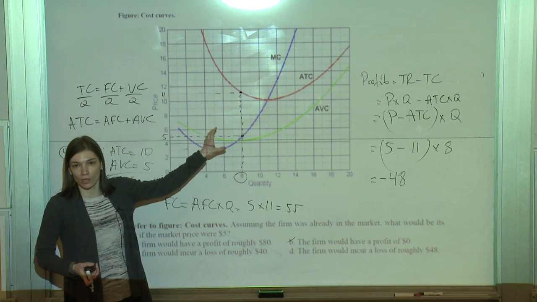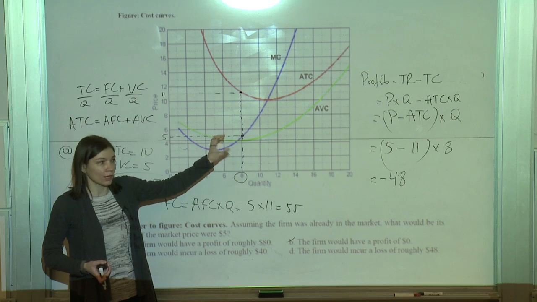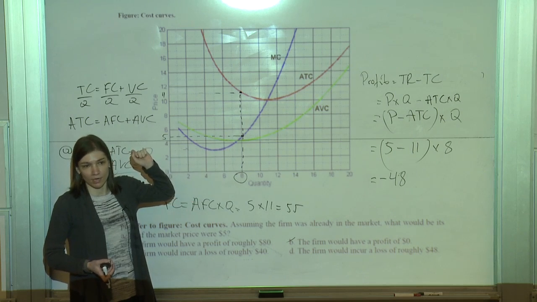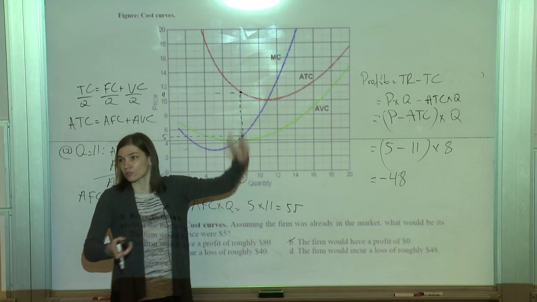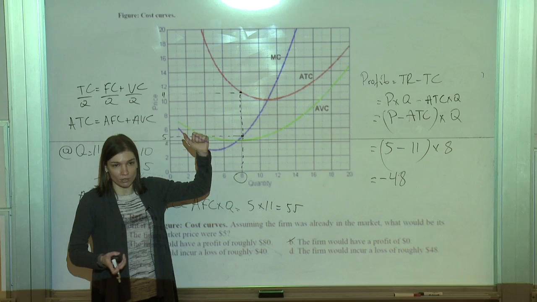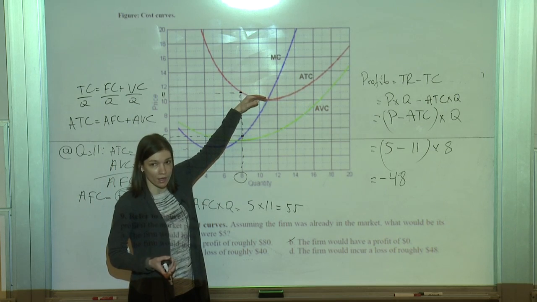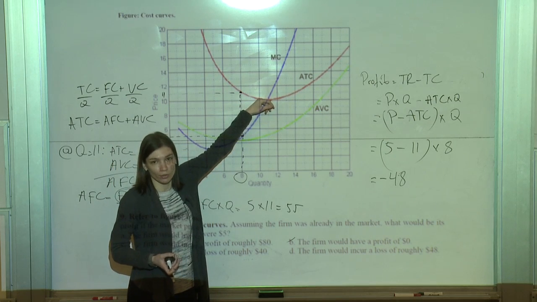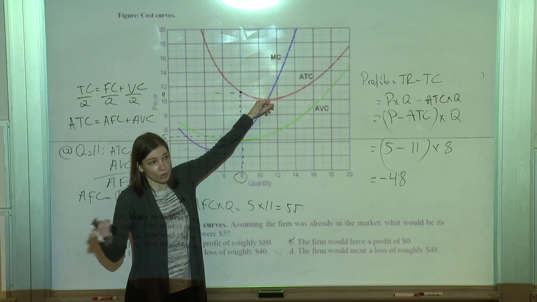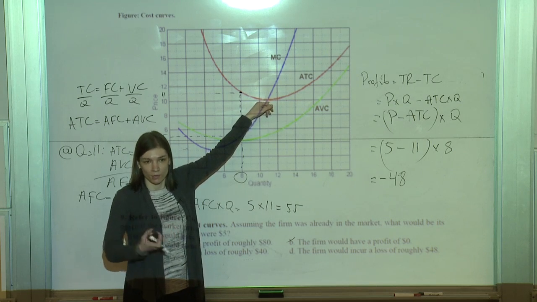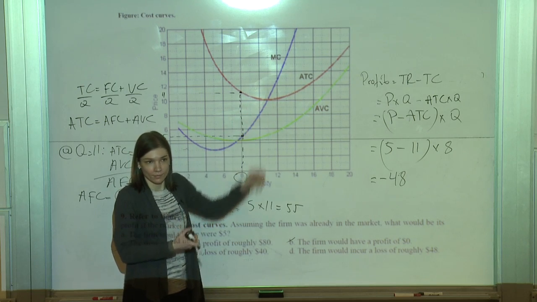Well, this firm is operating at a loss. It's not going to be operating at a loss forever. Some of the firms in this market are going to choose to exit. As firms exit, supply is lower, and when supply is lower, the price goes up. As more and more firms exit, the price is going to go higher and higher until it reaches the point where profits are exactly 0. At that point, nobody has any incentive to either enter or exit. And that's going to be perfect competition, the optimal outcome in the long run. Okay?